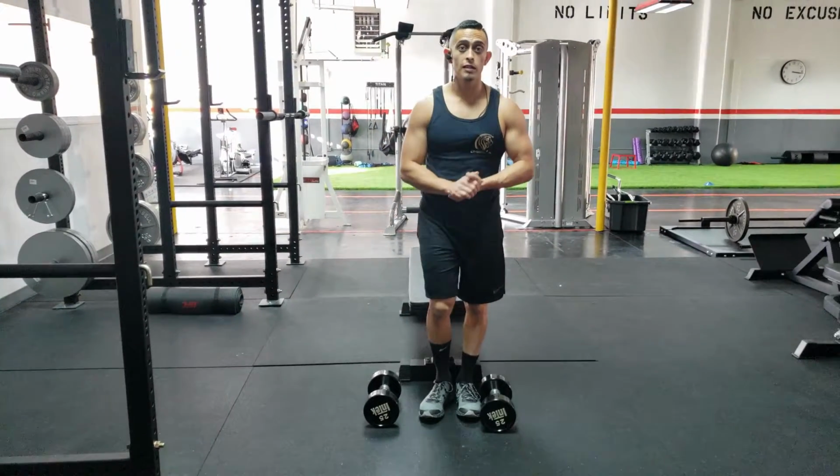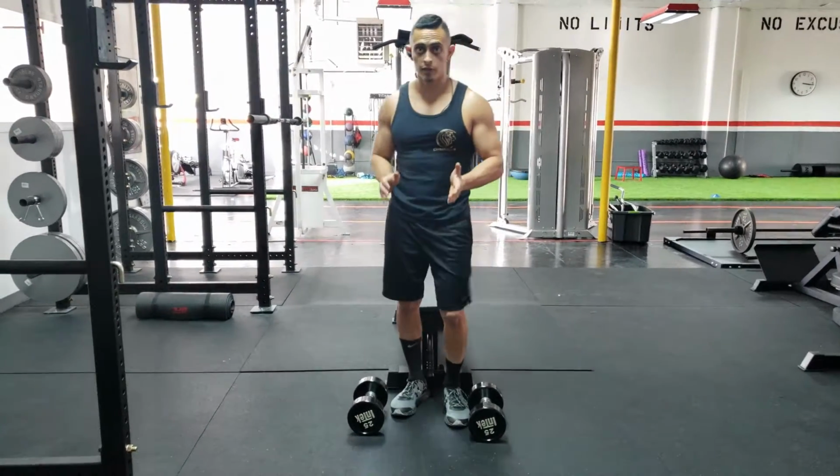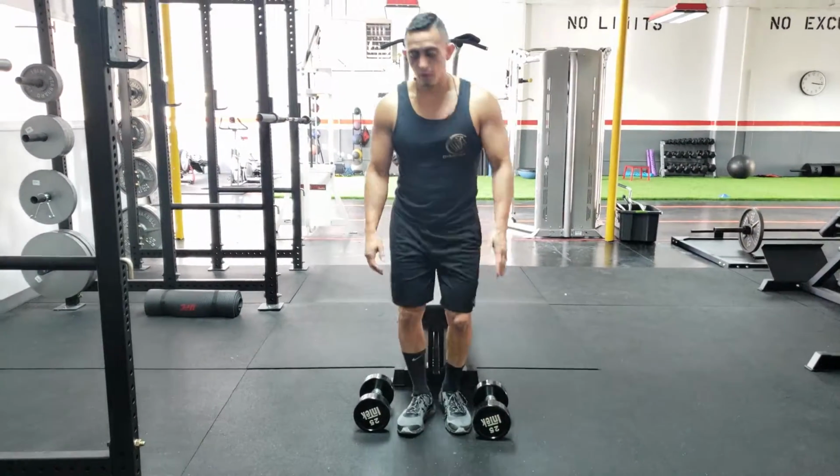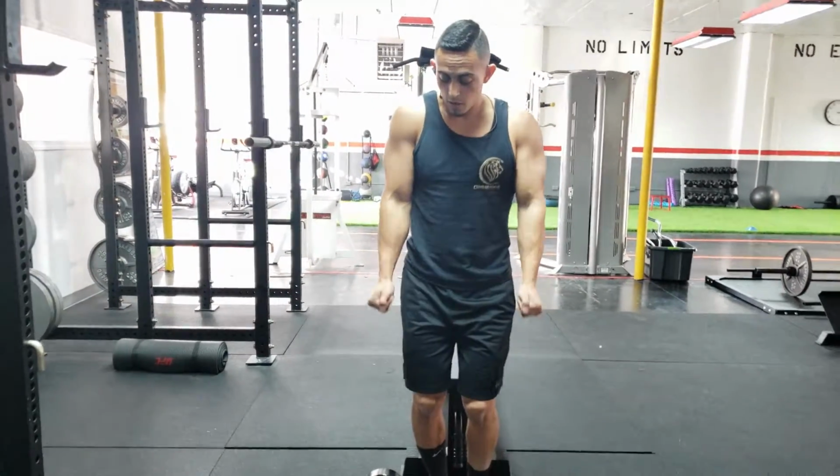Okay, guys, now we're going to be doing standing supinated dumbbell curls, okay? I don't think you guys ever heard about this one. This one's a little different, okay? So let me explain it real quick. You're going to start at a hammer curl position. You're going to go up.